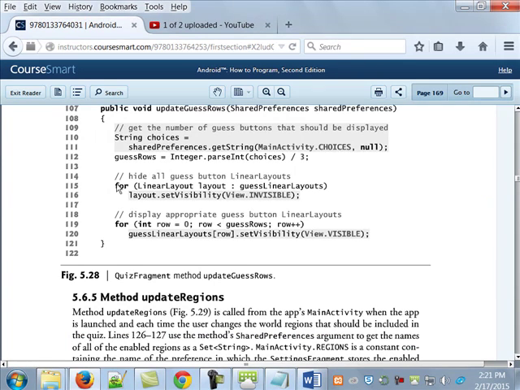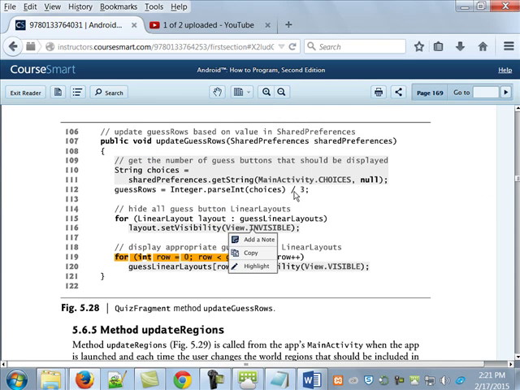Then he sets everything in here to invisible. Then he looks at the setting and sees whether it's set to 3, 6, or 9. And that 3, 6, or 9 is going to equate to 0, 1, or 2, because the first one is setting 0, the second one is setting 1, the third one is setting 2, which is why I believe he's doing the division by 3 there.